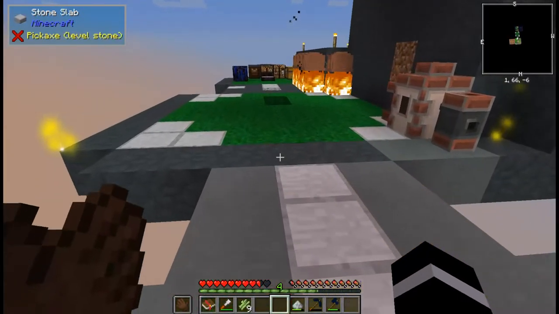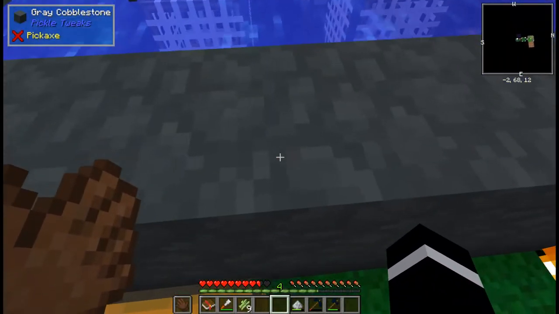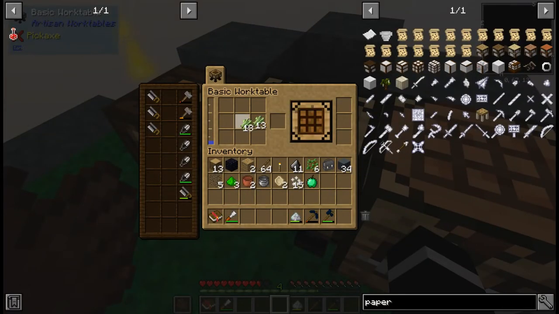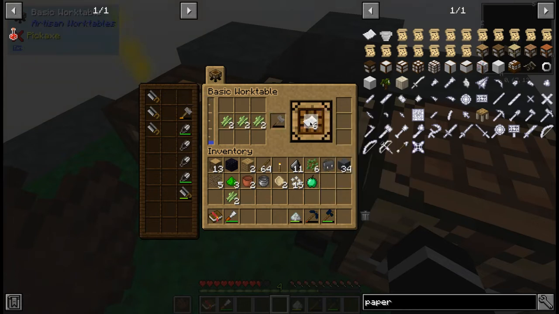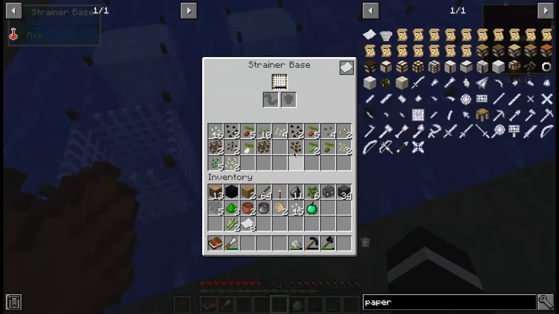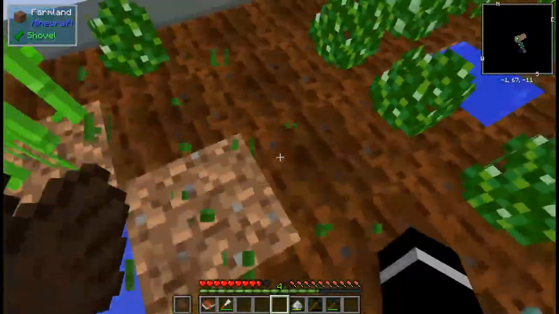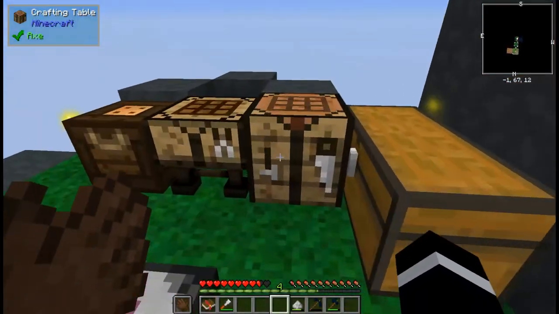Okay, three sugar cane and a hammer. I definitely don't have enough paper, but I have paper. Really? Oh. I need one more piece of paper. One more paper. I'll get one more paper that way. I'm not waiting for it to grow. Good night.